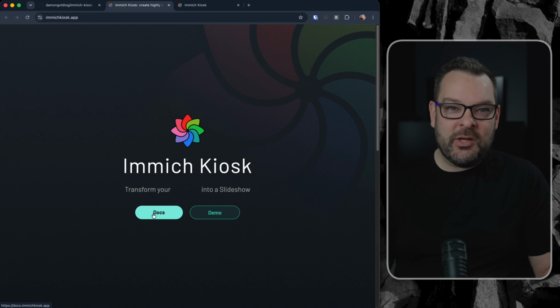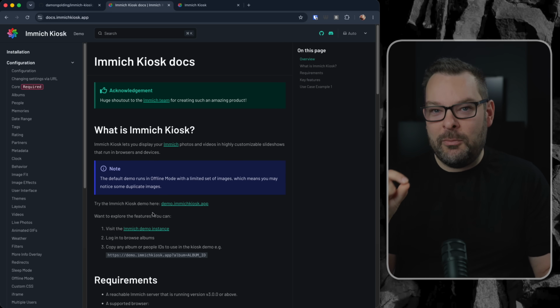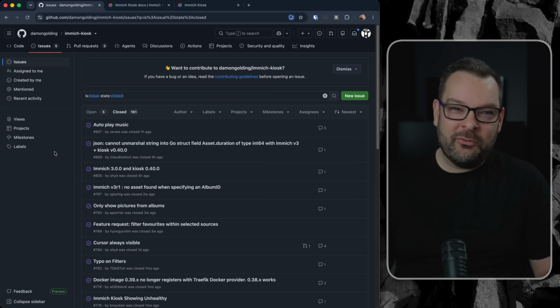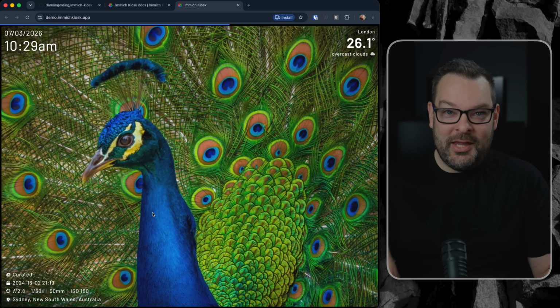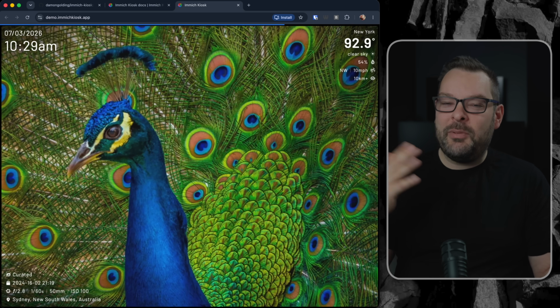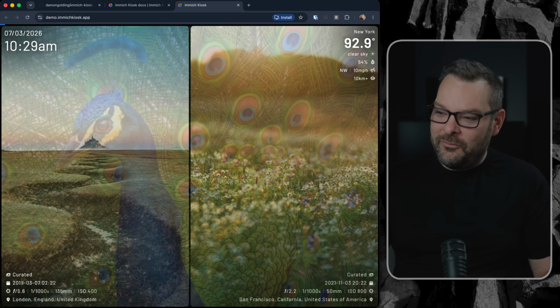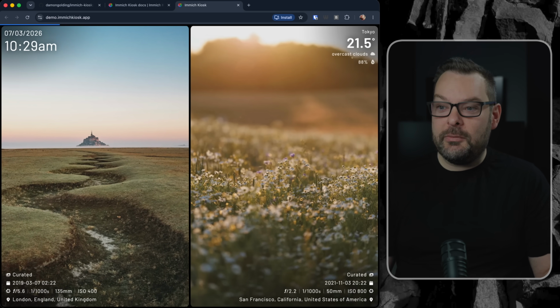Immich Kiosk also shipped a new version for Immich 3, but it explicitly says that version 0.4 and up only support Immich v3. So there's already an open issue where asset duration type mismatch can crash Immich Kiosk and spam the logs as well. So this is one of those releases where there's obviously been enough churn on the back end, the stuff you don't normally see. There's obviously been enough changes there that is causing some bumpiness with third-party tools. So maybe just wait a couple of weeks for those apps to update before you push ahead to version 3 on Immich.